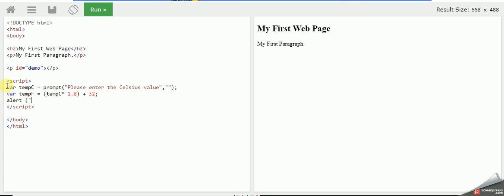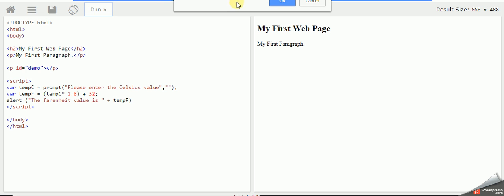Alert, the Fahrenheit value is. So can you see how it's actually very similar to Python? So, let's see this in action. Oops, you can't see the box. That's awkward.